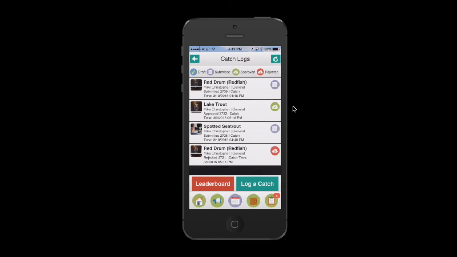During the tournament, as you're posting these catch records, as they're approved, they'll be posted on a live leaderboard that you'll be able to view from the water. And any of your friends or family can also view on the internet. That's all you have to do to participate in the tournament, to log your catch and post your entries.